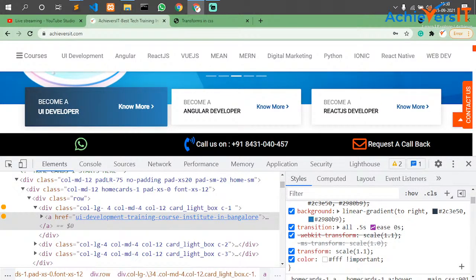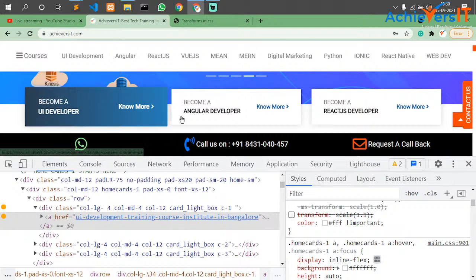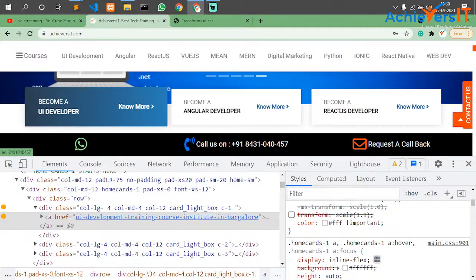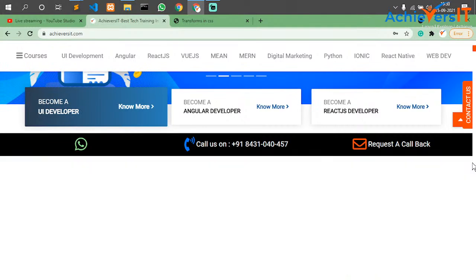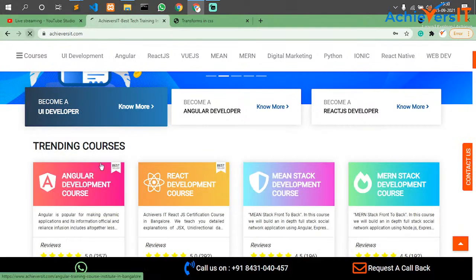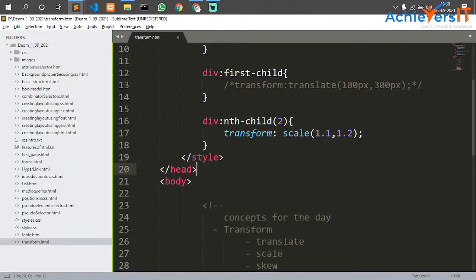Here they have used scale: transform of scale of 1.1. This is how they have used the transform property. In the same way it is going to happen. They have used the transform scale property. Understood?